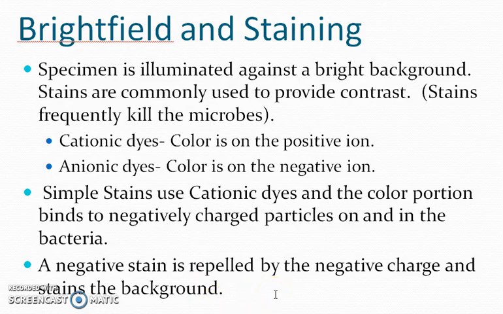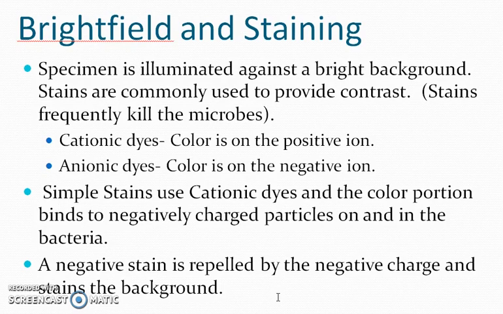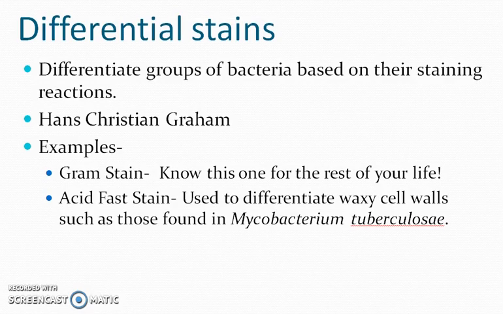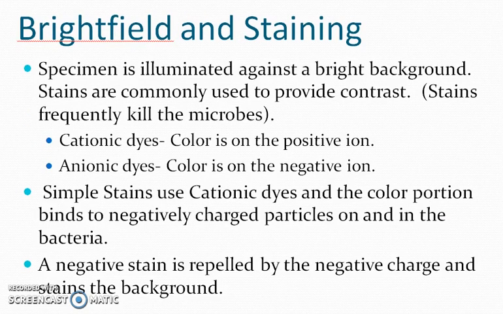There's one type of capsular stain where you're looking for the capsule, where you stain the vegetative portion of the cell with a color that's on a cationic dye, but you also use an anionic dye. So what happens is the background is stained and the bacteria is stained, but the capsule is not. So you see a clear zone around each individual cell. It's really kind of cool. And the next slides that we'll be talking about will be differential stains.